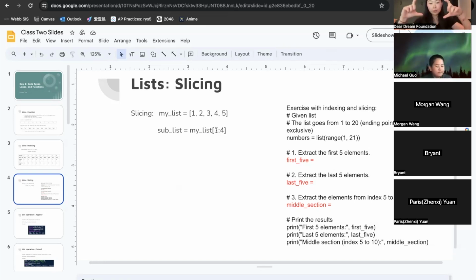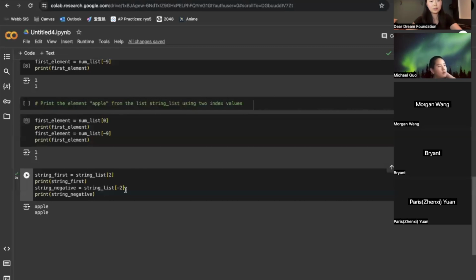Okay, so we want square brackets, and the first index is where you want to start. It's inclusive, meaning it will include that element at that index. And then you want the colon, followed by another index. But the catch is that the back index is actually exclusive, so it's going to end at the element before this index. So I can show you guys what that means.